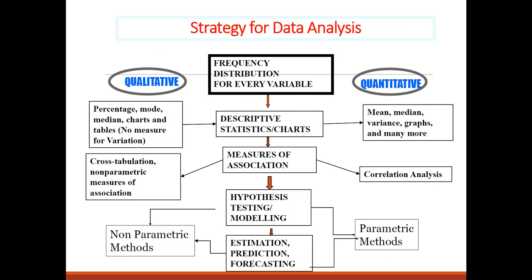Okay, this one is just a chart. If you have, this is not qualitative research, this is qualitative data and quantitative data. So what you need to do: if you have qualitative data, you have the percentage, mode, median, chart, table, cross tabulation. These are the non-parametric things. Non-parametric, I just want to explain this. Parametric and non-parametric. So of course qualitative data cannot be normal. For quantitative, you have to remember that statistical analysis involves a lot of assumptions. That is the most difficult part. If you want to do this analysis, there are certain assumptions that you have to meet.